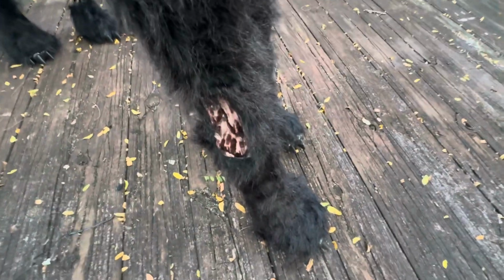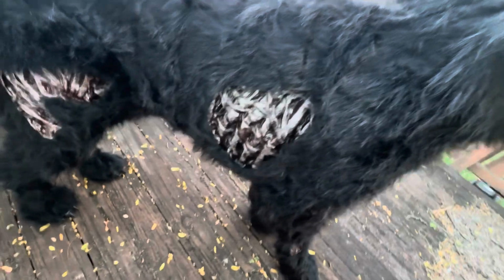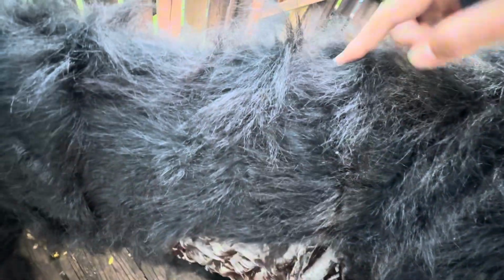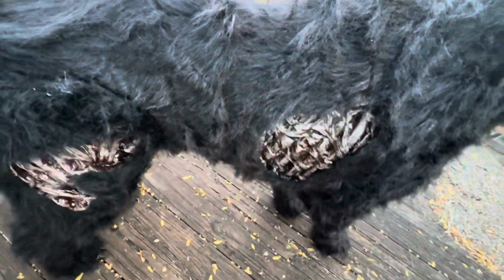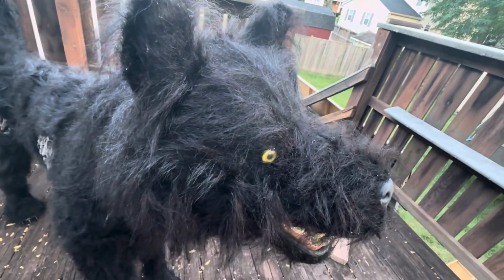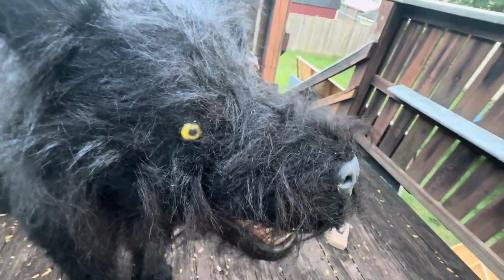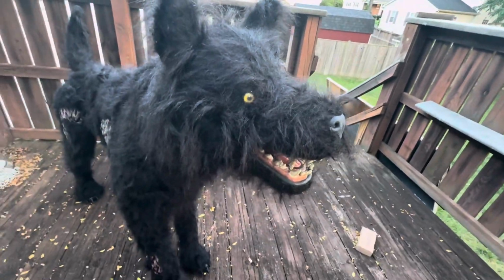This is also a really different setup. I've never set up a prop like this before. Because usually you start at a base. But this one, the base is basically this. And you start, and you put the legs on, and you put the tail on, then you put the head on with these screws. And I wasted a bunch of time finding a screwdriver just to find out it came with a wrench for it in the box. It's very good.